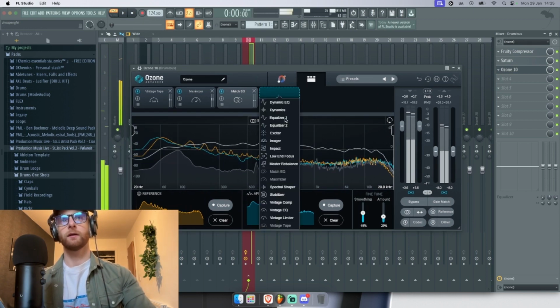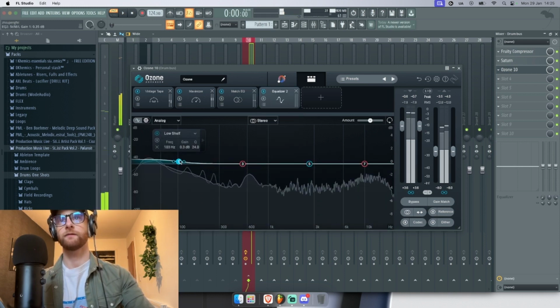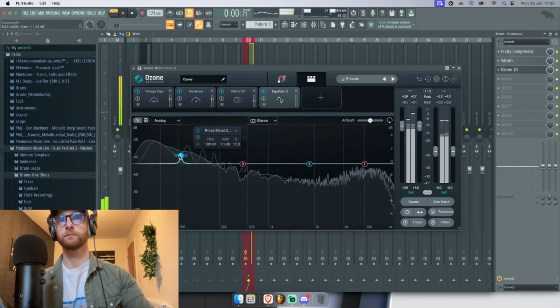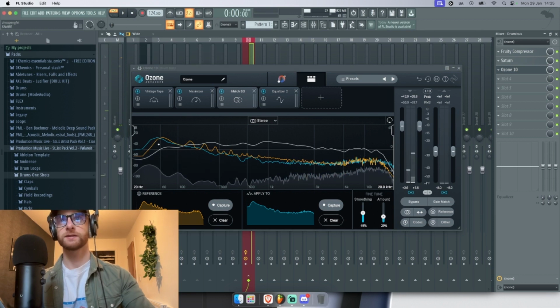So I kind of hear it, we can go to the equalizer as well now, and I feel like there are more frequencies around this section. If we go to our match EQ, we can see there is a bit too much bass on ours.